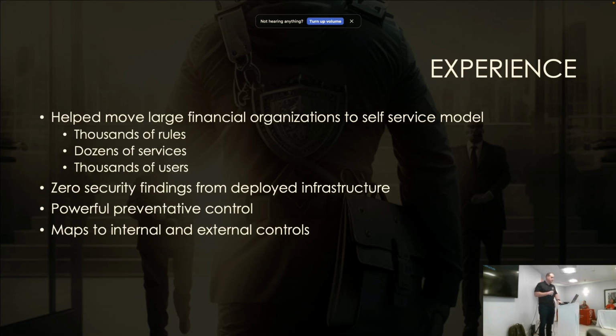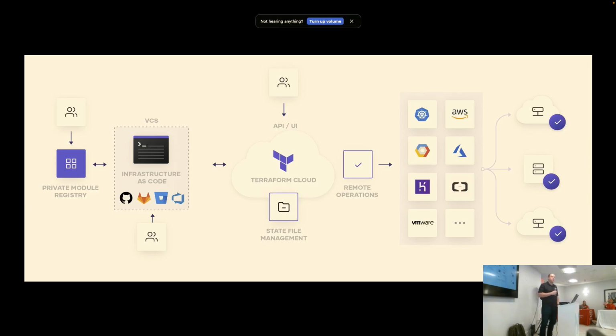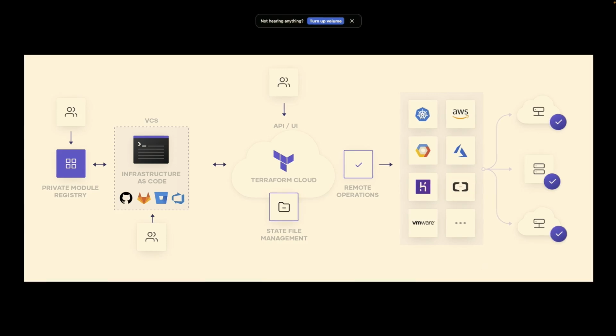So just to start, what does this actually look like? If you're familiar with any CI/CD pipeline, it's mostly the same. You have developers who commit code on the left side into GitHub, something along those lines. In this case, I'm using the example of Terraform Cloud, which is a cloud-based Terraform product from HashiCorp. You don't have to use Terraform Cloud. You can just run it on Jenkins on one of your servers. And then the Terraform Cloud or your server reaches out to the different APIs of those cloud providers and does the actual work. So it's not that much different than an app pipeline. Instead of deploying app code, you're deploying infrastructure.